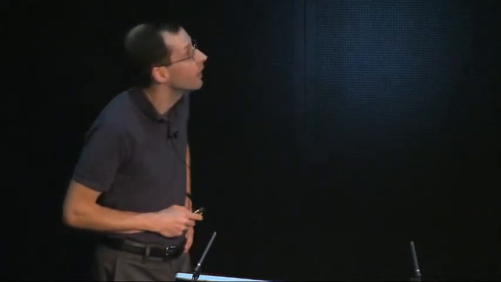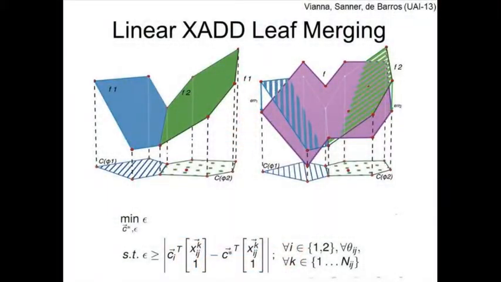Okay, and if you think about it, annoyingly, it's sort of a bilinear optimization problem. I have to look at the error at every point in these polytopes. Well, actually, I don't. If they're linear polytopes, then I know that the max error always occurs at the vertices. Okay, so in general, I only need to solve a problem of finding the best F such that it minimizes the error at all the vertices. So there's a constraint here for the absolute error at all the vertices. Problem is, there's still an exponential number of vertices here, right? So in general, this is not very efficient to solve in practice.